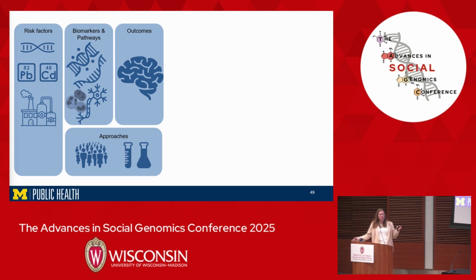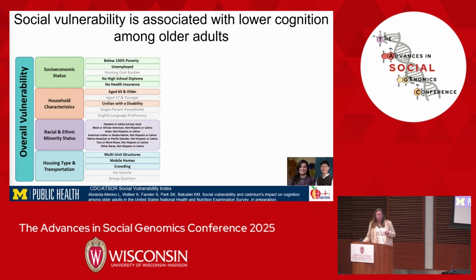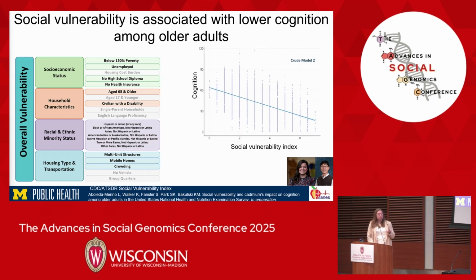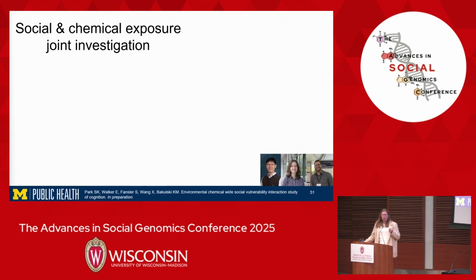context with chemical screening. And here, I'm relying heavily on partnerships with your colleagues who have expertise in these types of social measures. So Laura Arboleda Marina, one of our doctoral students whose diversity supplement was unfortunately just canceled, but we are regrouping and finding another way to move this project forward, was curious about constructing a social vulnerability index, an aggregate of multiple social factors together, seeing that in this population, there's a very strong association with cognition. So people have lower cognition the more socially vulnerable they are. And we wanted to see, can we combine our investigation of chemicals and social factors together?